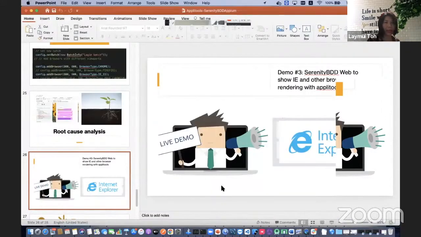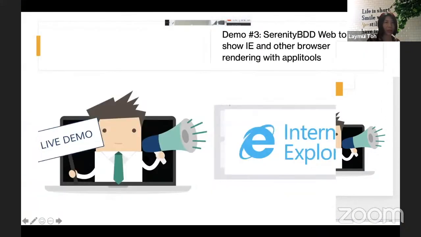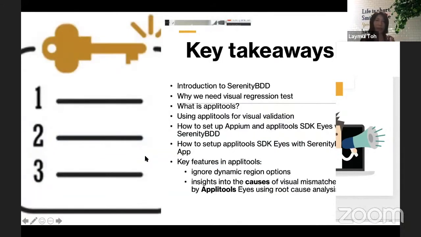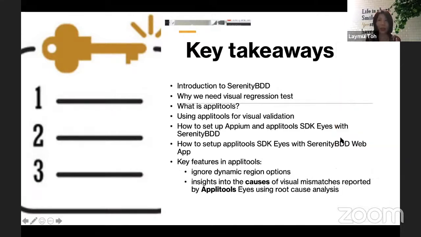Going back. Okay, with that, I have finished. So let's do a quick recap of what we have covered today. I have introduced you to SerenityBDD, why we need visual regression tests, and what Applitools is, using Applitools for visual validation, and how I set up the Appium Applitools SDK with SerenityBDD.